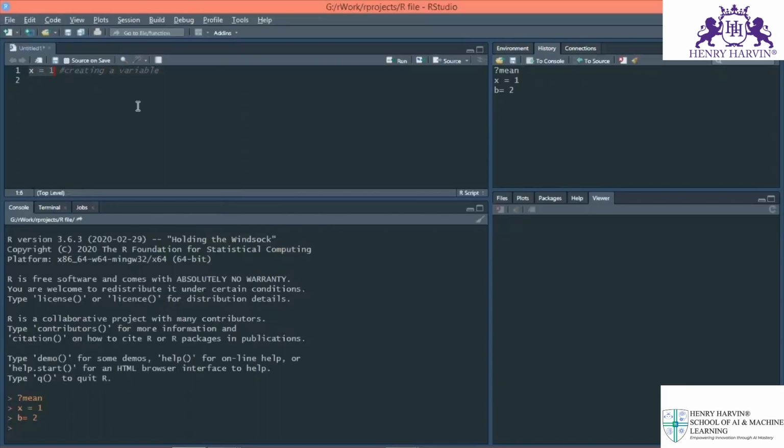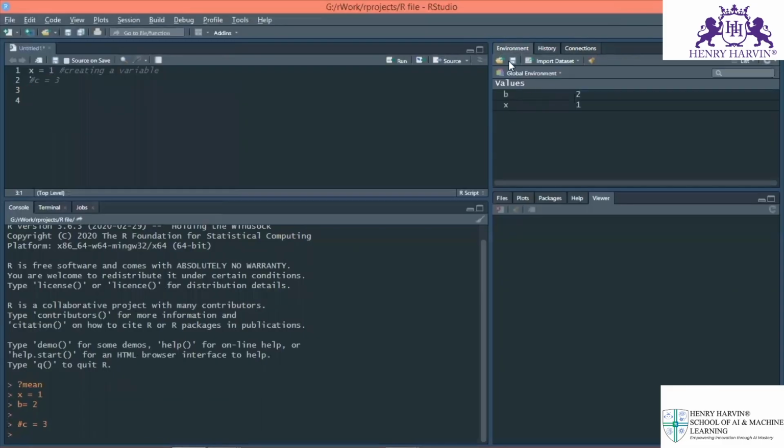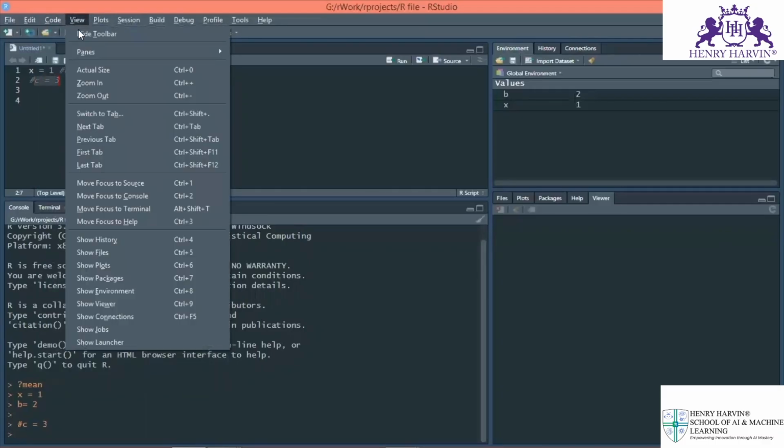Or like I comment this part, where I wanted C equal to 3, I do not want to execute this command, I can just comment it. R will not run this command. You can see in the environment, no C variable has been created wherein the value 3 is saved, because we have commented it. So these are the different shortcuts you can always use in RStudio.